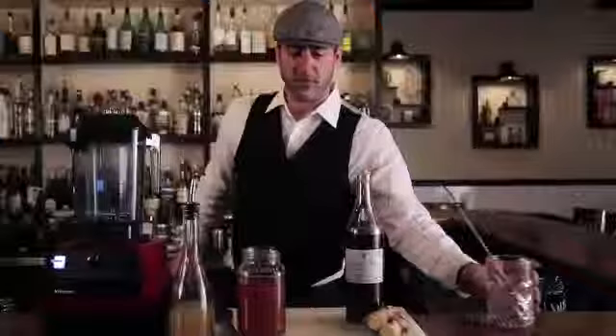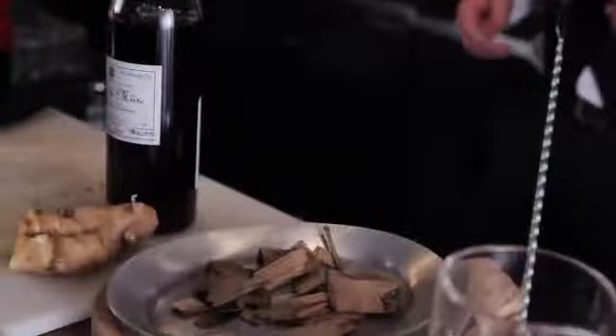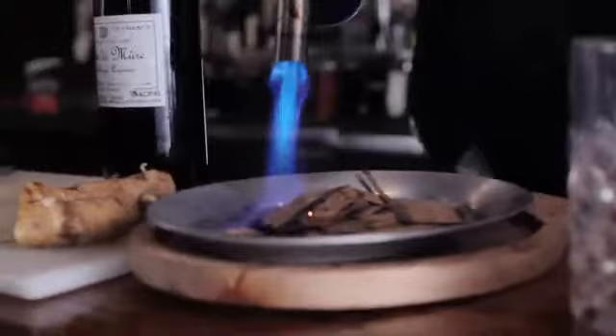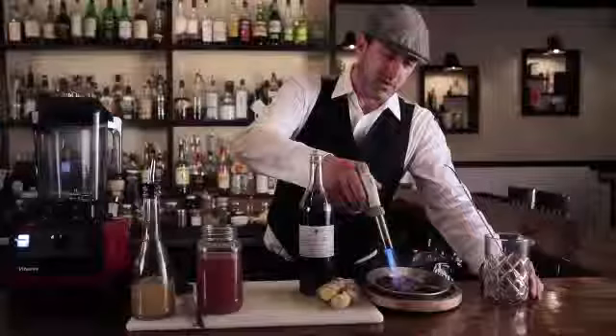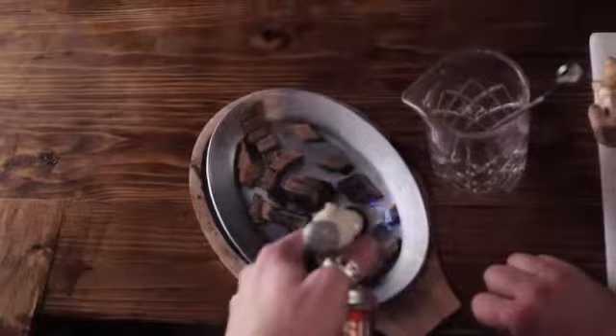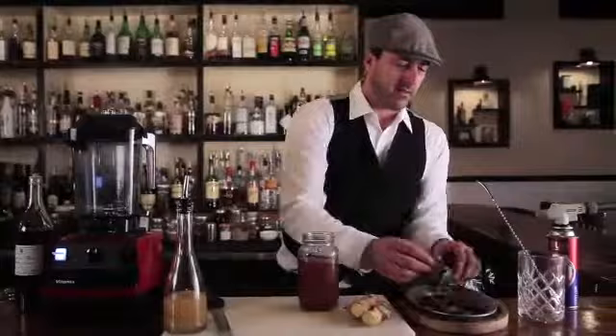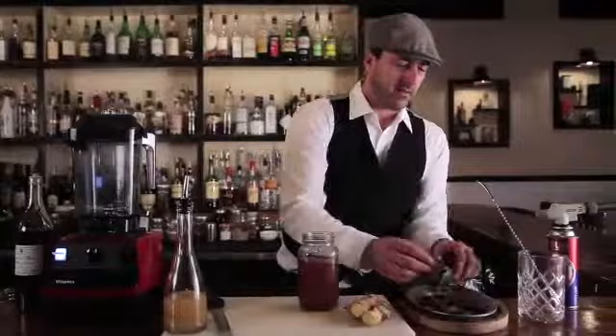Basically our cocktail is made, but we need to make one more ingredient. This is the fun part — don't do this at home. We're going to be taking Jack Daniels barrel chips and adding a little bit of char to them. We just want to go ahead and spread these out on our char plate. Make sure you're using pieces that will actually fit in your jar. We'll be taking our butane torch and giving the barrel chips a nice little extra char. This extra char is what's going to really add that wood flavor — it almost gives it a barrel aged quality. You're just looking for a nice little bit of blackness on the wood chips, and we're going to add these to our sous vide cocktail mason jar.